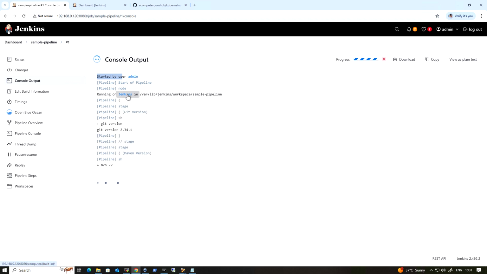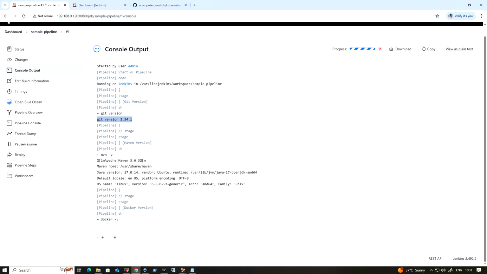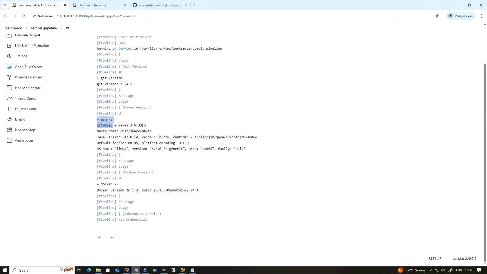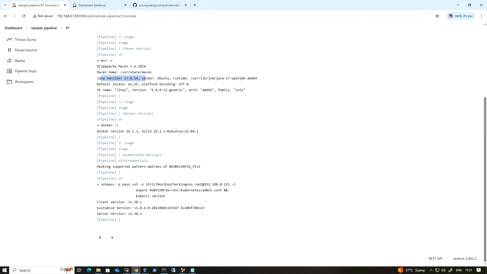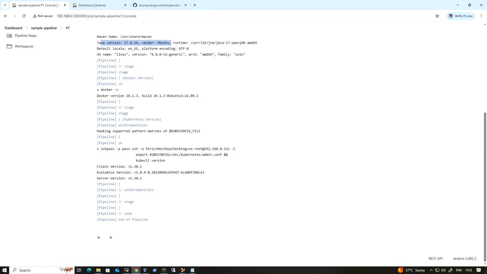And it is running on Jenkins. This is the Jenkins controller. Then it is running the pipeline script, where it is checking the Git version, and this is the Git version installed on the Jenkins controller. Here it is checking the Maven version, and this is the version we are getting, and next one is the Docker.